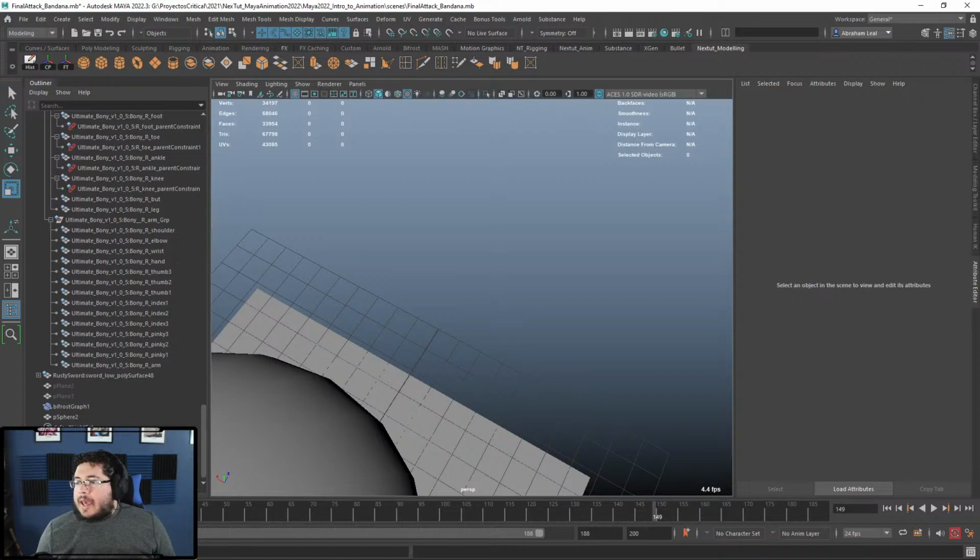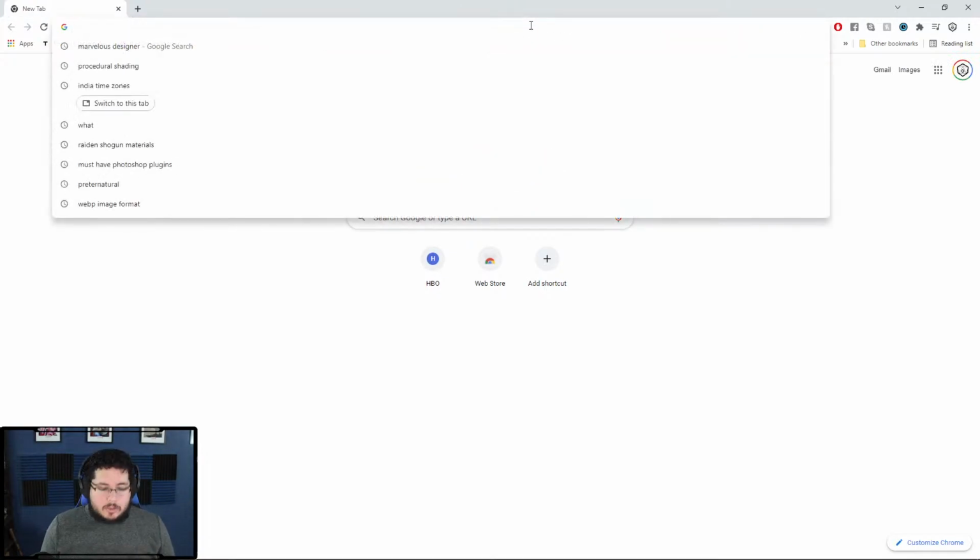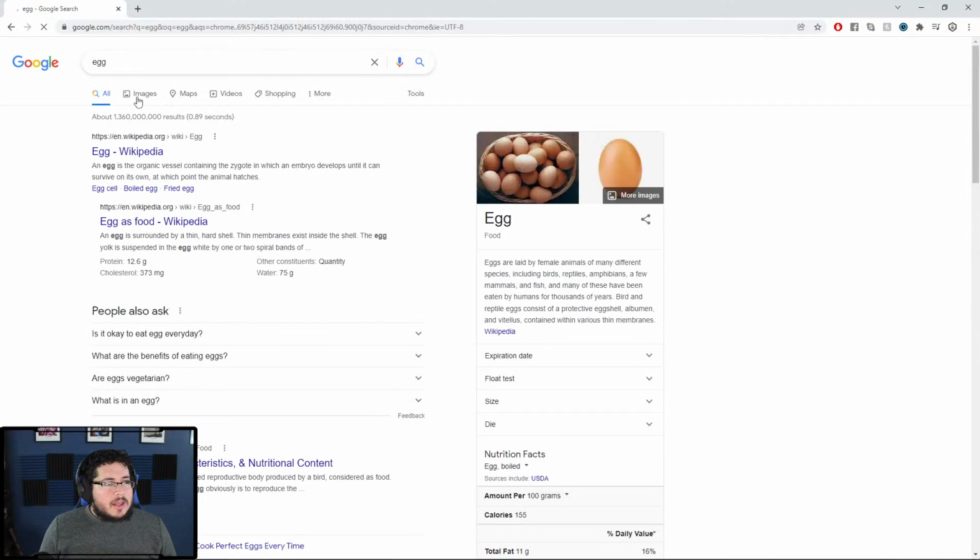How much time should we aim to finish an asset from scratch? That's a great question. Of course, it all depends, right? Because I think it was Leonardo da Vinci that said the phrase that goes something like, an artwork is never finished, it's just abandoned. So you could keep working on something all the way until it's perfect, right? But there's usually timelines. Whenever you're in a project, you're going to be given a time frame.